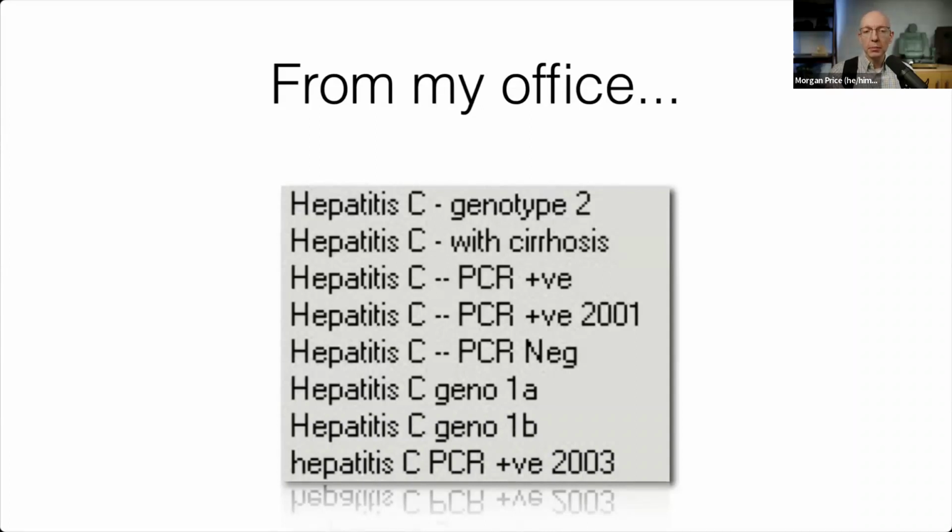Hepatitis C PCR positive means that it's a test in there for Hep C. But worse, there's another code in there for PCR negative, which means we've had the world's greatest test, and you don't have it, but it's coded as Hep C. And then we have a couple of dates in there as well, which probably shouldn't be in the code for the entire EMR, so that I could actually code 2001, but I can't code 2002.